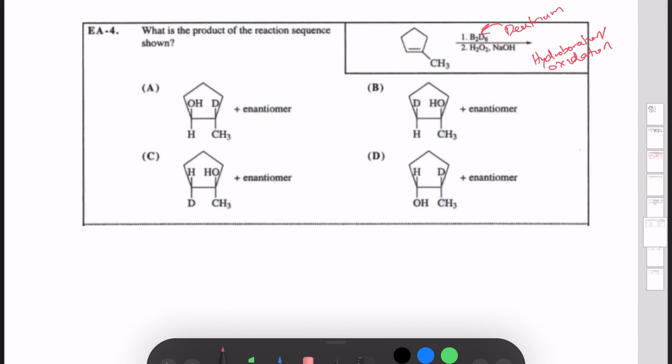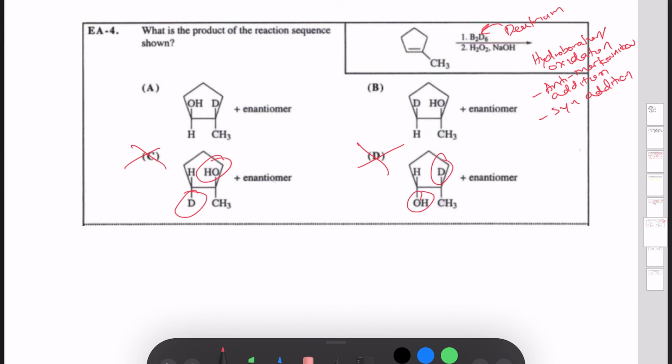So the thing about hydroboration oxidation reactions is that it's an addition reaction that will follow anti-Markovnikov addition, and it will also be syn addition, so it will be on the same side of the cyclic molecule. And in this case, since we're working with a deuterium-based version of diborane, that means that we want to add deuterium and an OH across this double bond. Now, if we're going to do that and it has to be syn addition, that automatically rules out options D and C, because in this case the deuterium and the OH groups are on the opposite side of the cyclic plane, not on the same side.